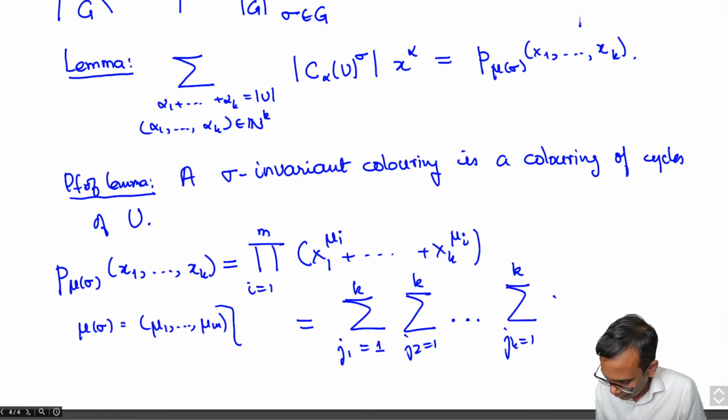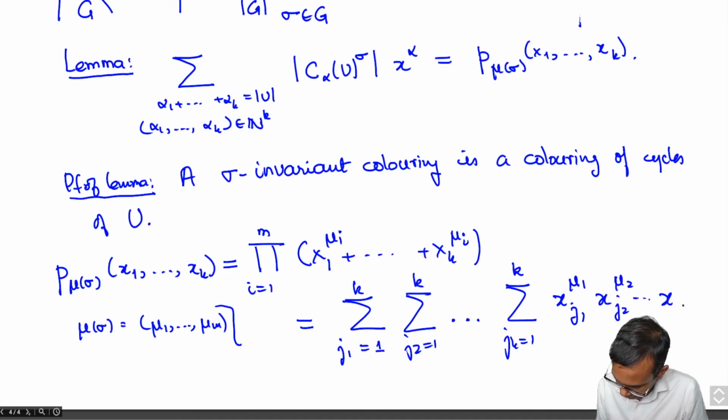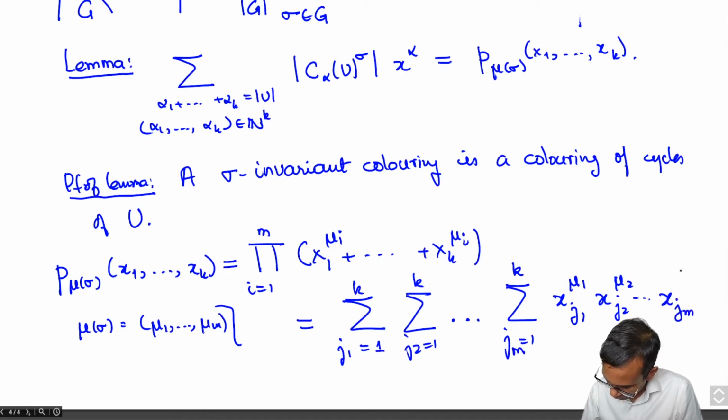And then I have to take x j1 raised to mu1, x j2 raised to mu2, all the way to x jm raised to the power mu m.